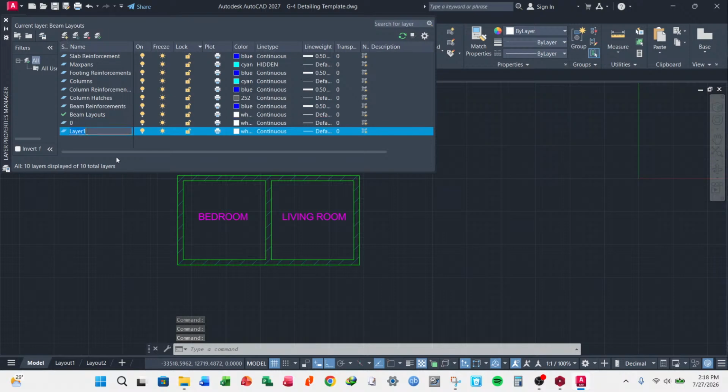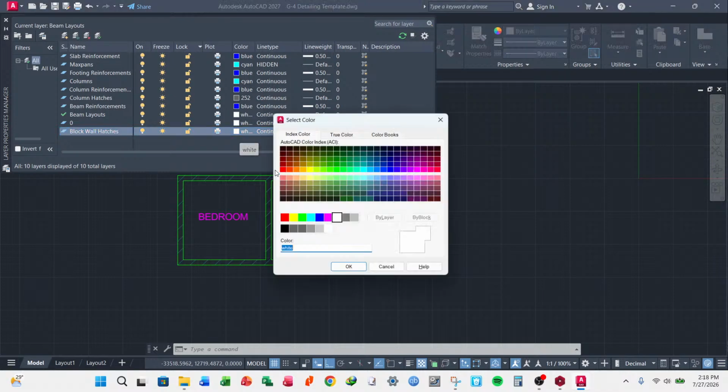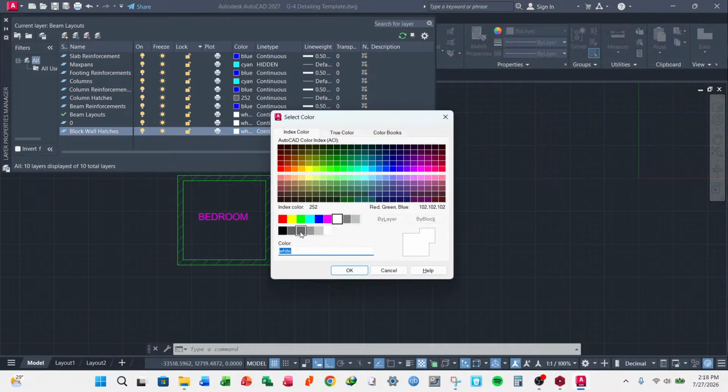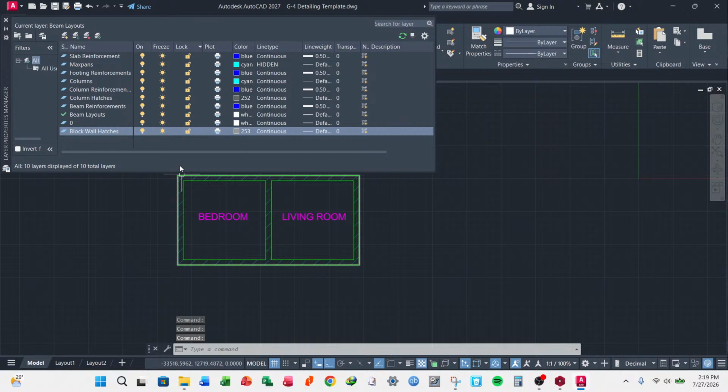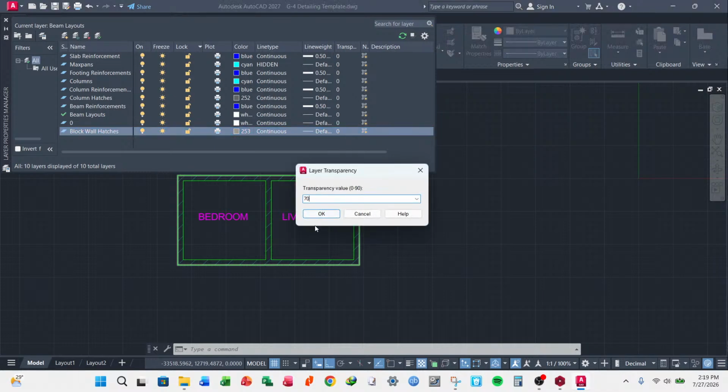Let's call it wall hatches. Block wall hatch. For the color, let's choose this. Then I want us to change the transparency to say 70.